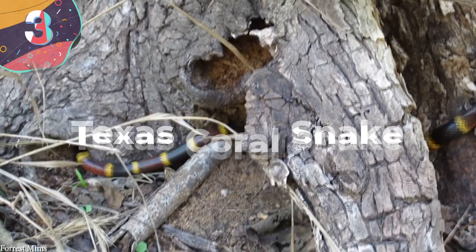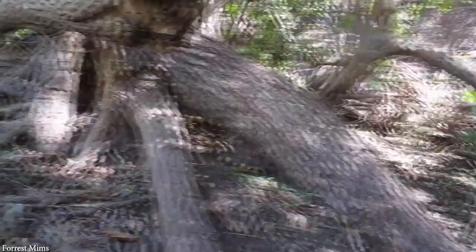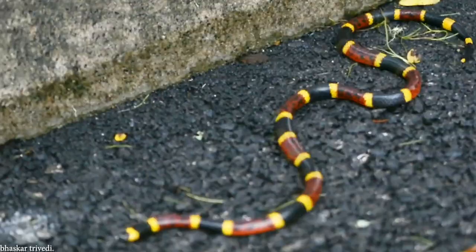Number 3: Texas Coral Snake. Native to regions across the southern U.S. and Mexico, the Texas Coral Snake is the most recognizable species of coral snake because of their amazing colorations. Growing to between 2 to 4 feet long, they're covered with alternating ring segments of red, black, and yellow. Their scales are smooth and they have round heads, and they have one of the most unpredictable personalities of any snake species — one moment calm, and in an instant turning to attack. They're also one of the most venomous creatures on the continent. Like all coral snakes, they're nocturnal, mainly feeding on other snakes — including their own species — and sometimes lizards or rodents.